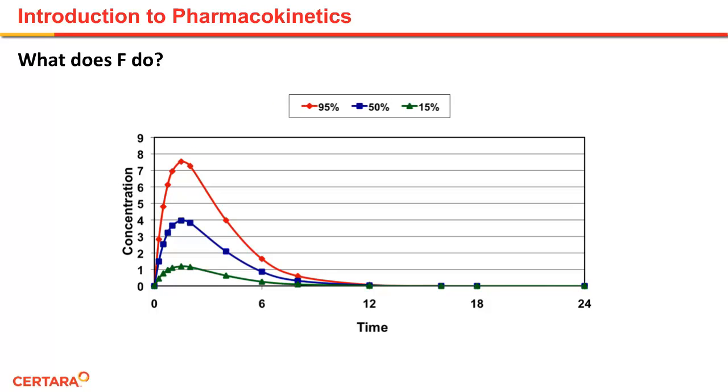How do concentrations change with changes in bioavailability? Let's assume that the blue line in the middle represents that 50% of the drug is bioavailable, meaning that 50% of the total drug taken in a capsule actually enters your bloodstream. If somehow that process was interfered with, and only 15% of the drug reached the bloodstream as shown by the green line, you would have much lower concentrations. The red line shows what happens if something would increase the amount of drug that got into the body, relative to the normal situation of 50% for this compound.